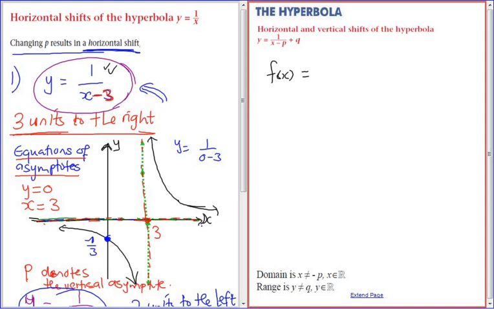Why don't I start small and put the things we're doing just now? So let's say you have 1 over x plus 2, plus 3, like that. According to what we know, at this point, your A is actually equal to 1. Your P, watch out, your P is negative 2, and your Q happens to be 3. With that in mind, can we sketch such a graph at all? Are we able to sketch such a graph? And the answer should be yes.